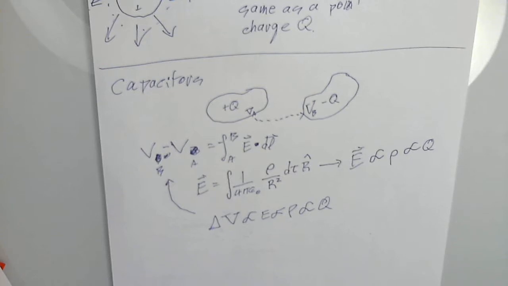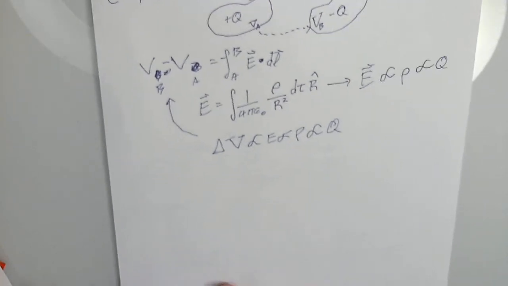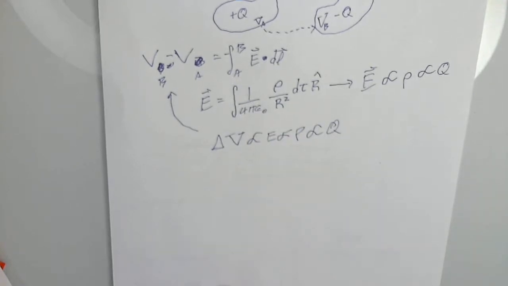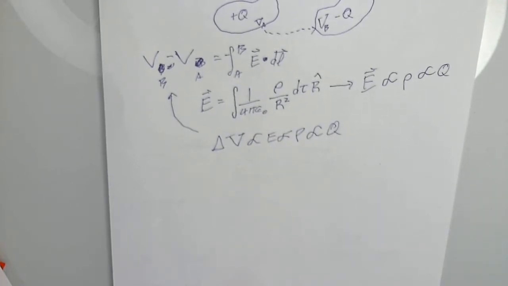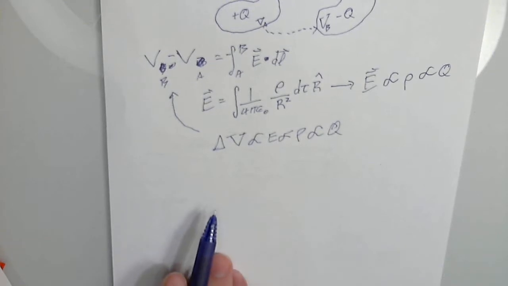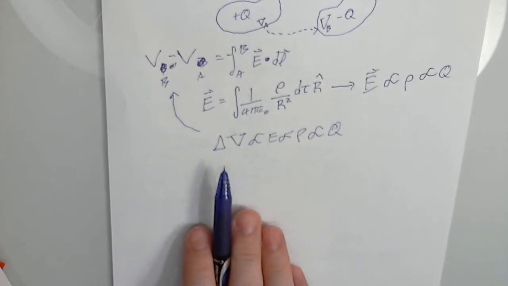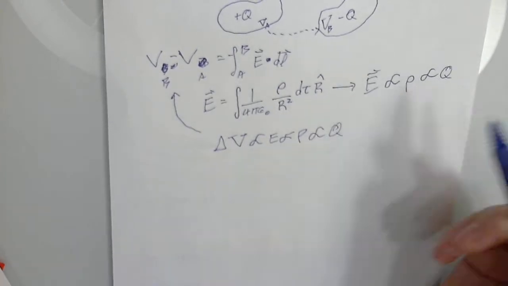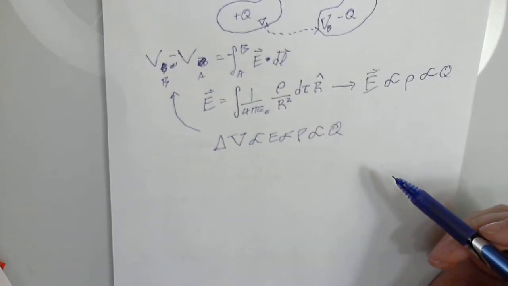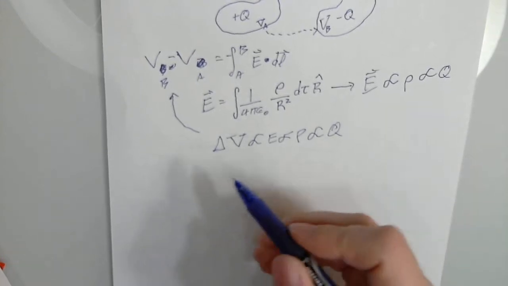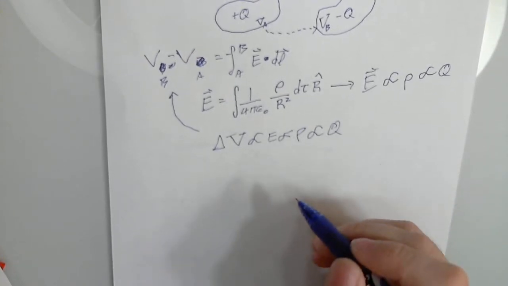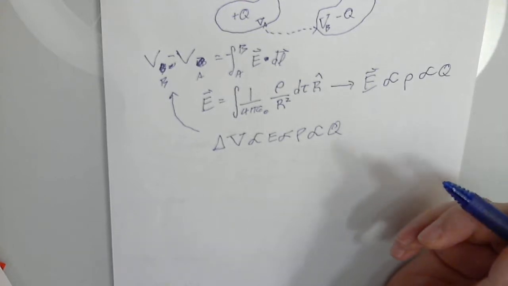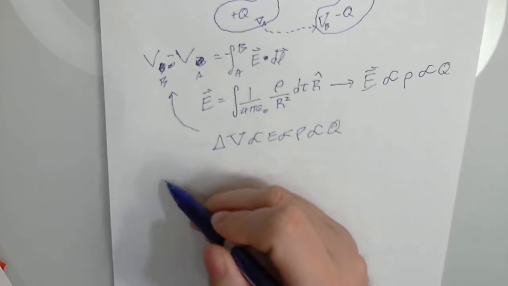Every step along the way of calculating those proportionalities would involve a nasty integral, this one and then this one, and be very hard to calculate. But that's not what I'm after. I'm after the simple statement that the electric potential between two different conductors is always going to be proportional to the amount of charge on each of the two conductors. And that constant of proportionality we call the capacitance.